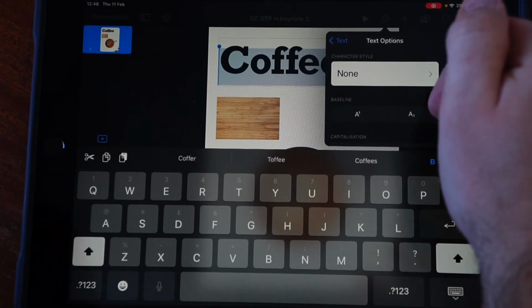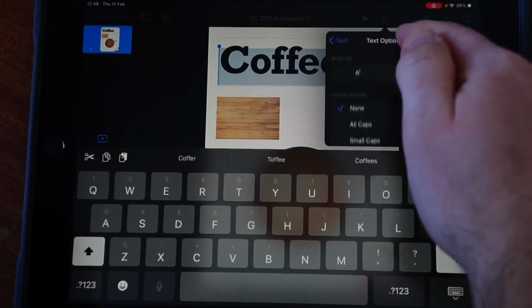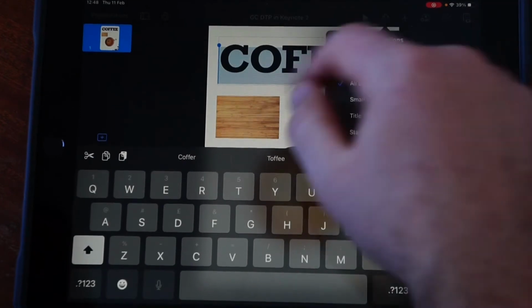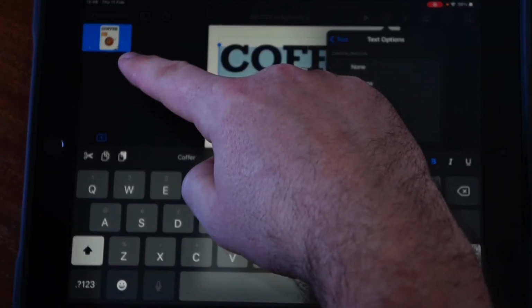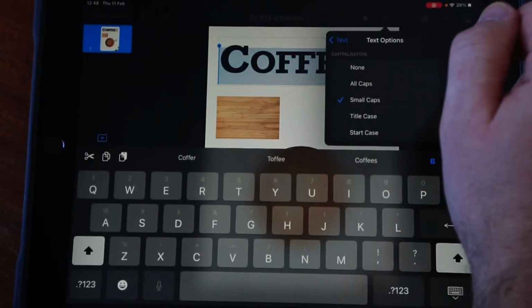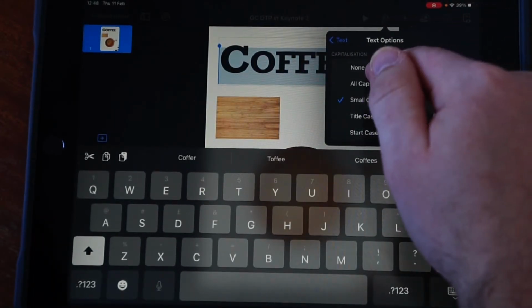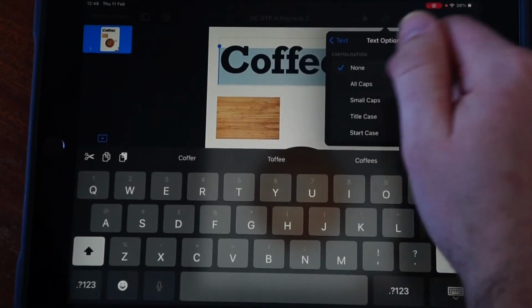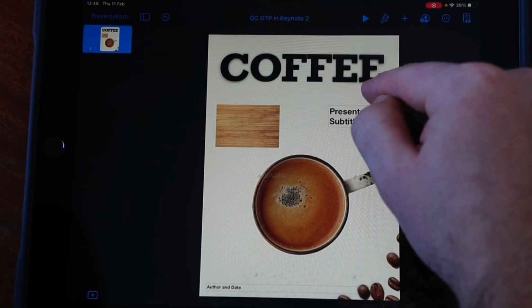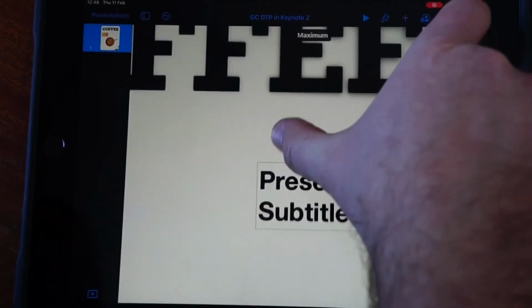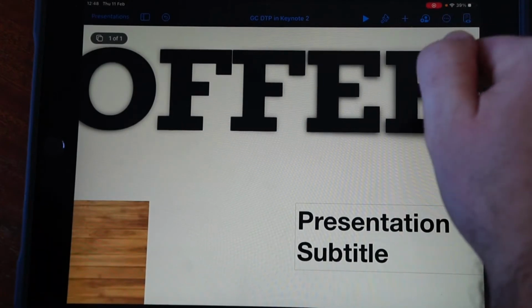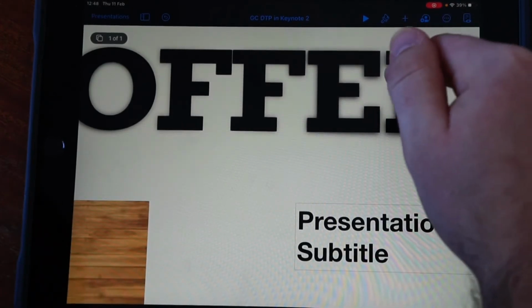If you press on the three dots there and you scroll down, you can make it all caps just to see what that looks like. And you see over on the left hand side, it's updated the thumbnail of this slide. You could do small caps, you could do none and just have it normal. I quite like the all caps, so I'm going to go with that. And I have the drop shadow applied on it. You can see very faintly around here. And there is a drop shadow, particularly around the E's here. It looks quite effective.